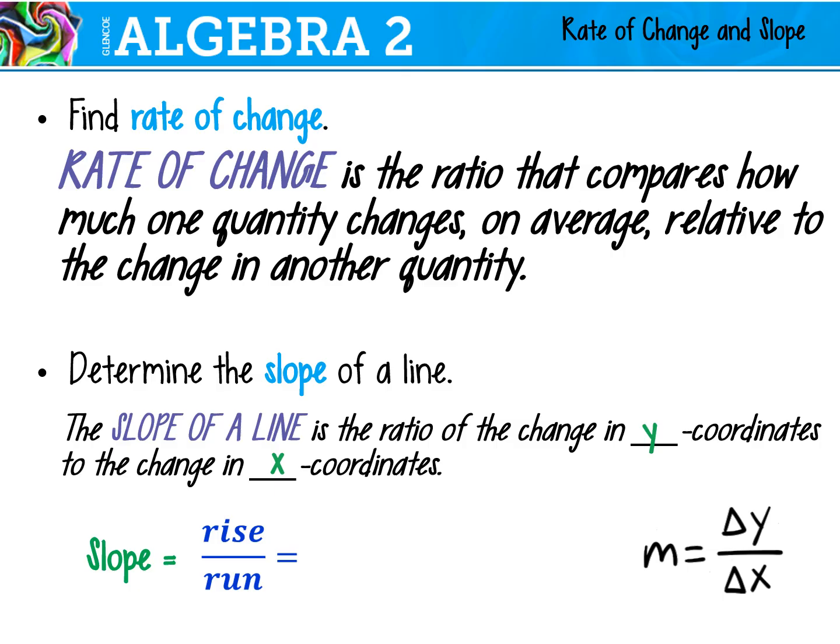Rise is a change in y's. Y-axis is vertical, it's up or down, and run is our x-axis that runs left or right. So change in y over change in x, or if we're dealing with 2 points, we have y sub 2 minus y sub 1 over x sub 2 minus x sub 1. Make sure you're getting the difference on top and dividing by the difference on bottom. Be careful putting that in a calculator.